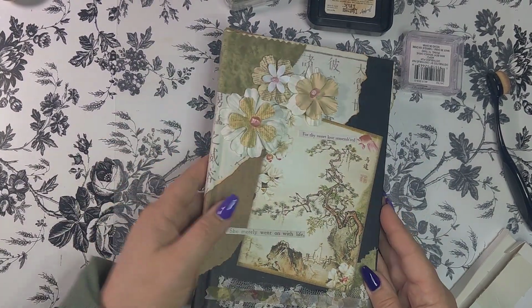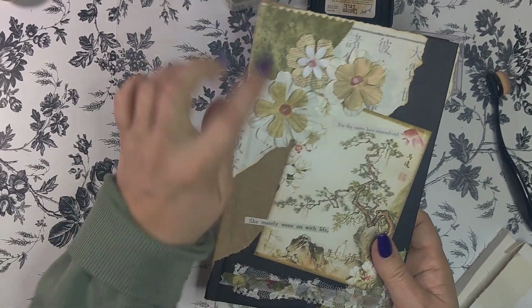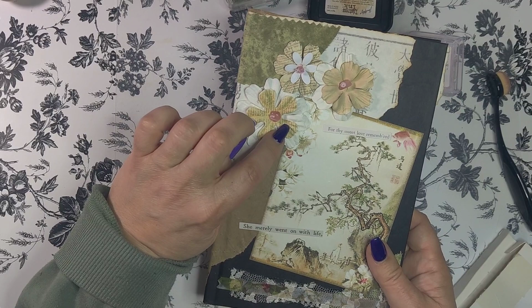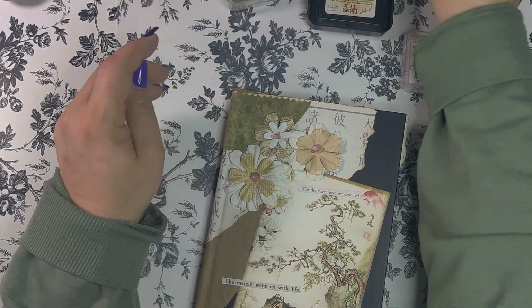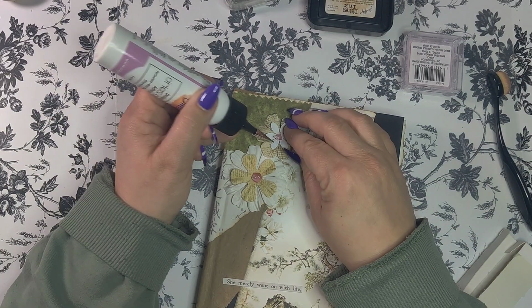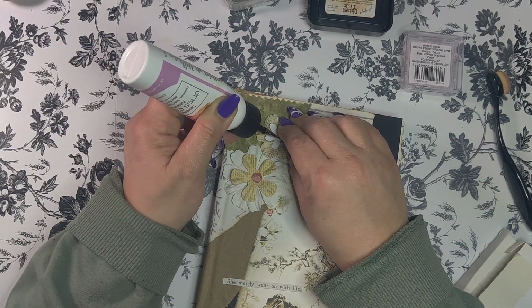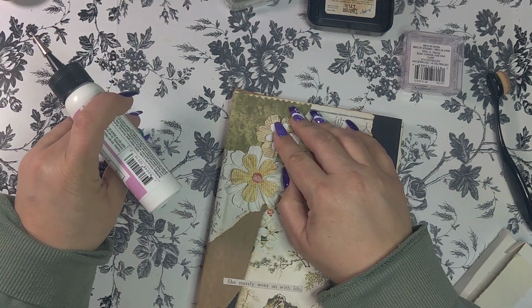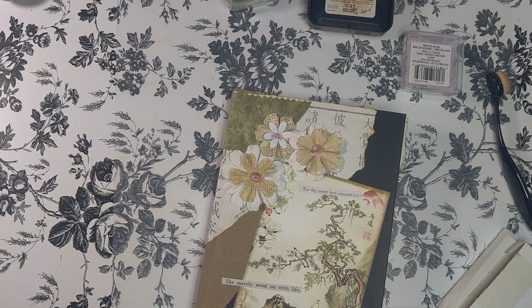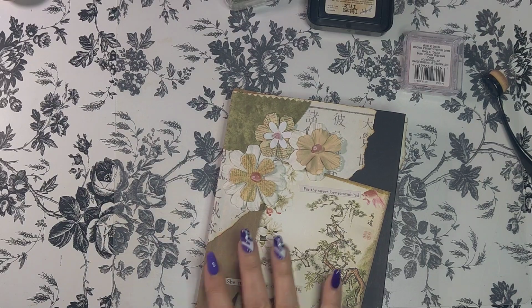Front cover's done. I put it in. I put some wording on it. I got my jewels sewn into my flowers and glued down. I tried to do little knots on some of them, but I noticed this one's really loose, so we're going to glue it down. I had a little bit of a snafu when I was trying to tie that down, and I think it came a little loose. So there we go. We'll glue it down just a little bit. But there we go. My cover's done for now.